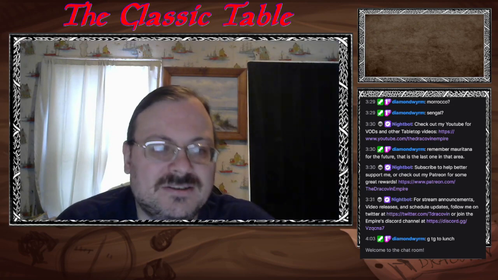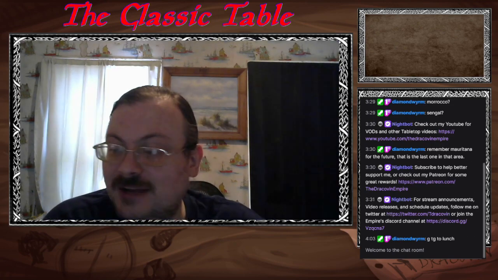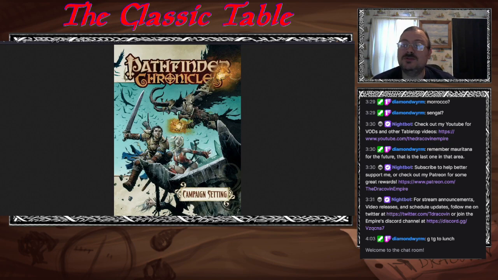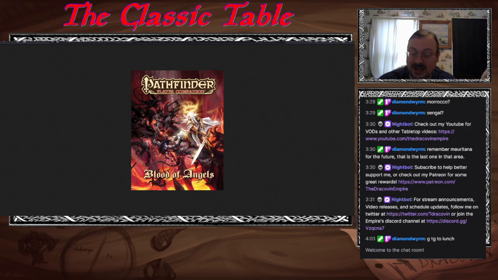So let's go over, as I do for 99% of these videos, the books you might want to check out. These are the books you might want to check out from 1st edition, if you're looking into Empyreans, or Aasimars as they would have been known then. The campaign setting books give you some basic information, Inner Sea World Guide, and of course, Blood of the Angels.